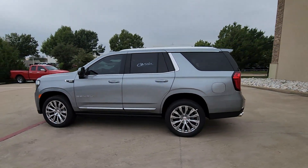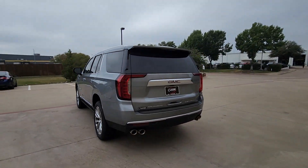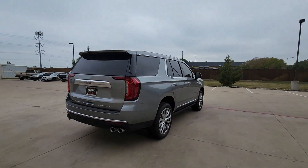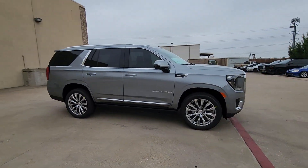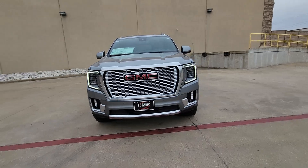Your next car could be the 2024 GMC Yukon. Make every adventure all it can be in this spacious, comfortable, and highly capable Yukon. Built to make road trips relaxing, take the stress out of towing, and handle all your projects with ease, this handsome, luxurious, and seriously rugged SUV has your back.